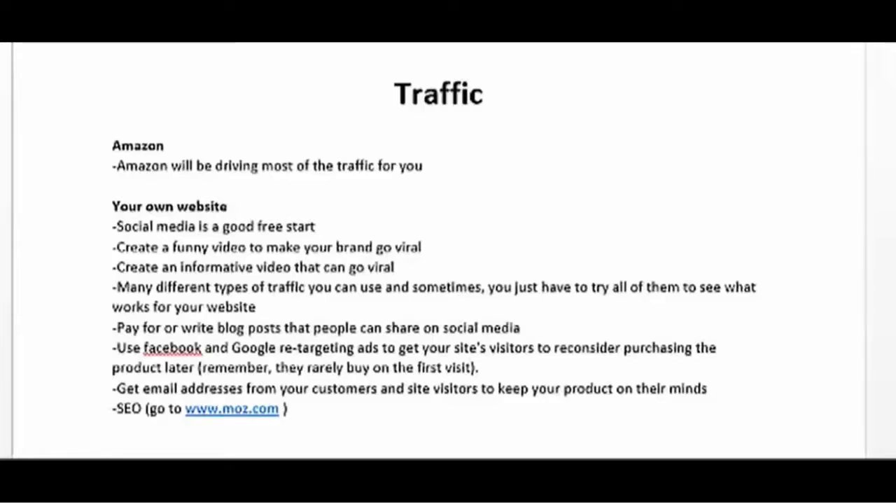Not all methods will work for you — you just have to try most of them and then scale up on the ones that work. PPC is not that popular amongst e-commerce store owners because it cuts into their profit margins. A lot of people use PPC or pay-per-click just to test out a new product, to see how popular or how much demand there is for a product they're planning to roll out.